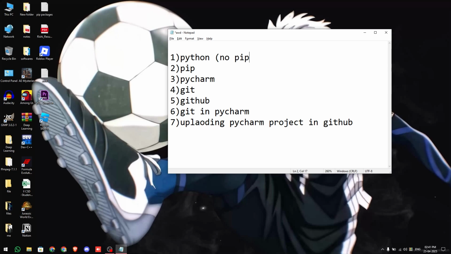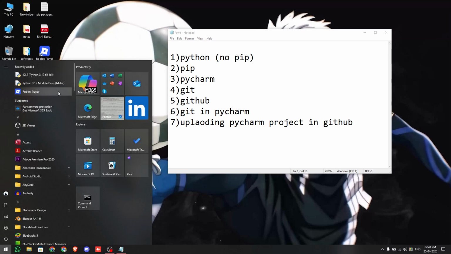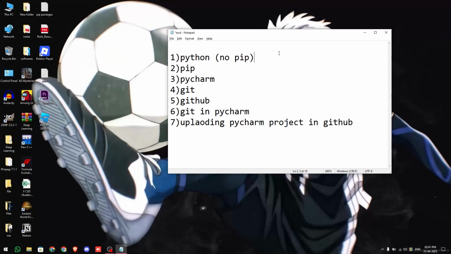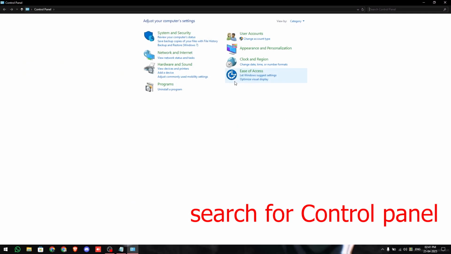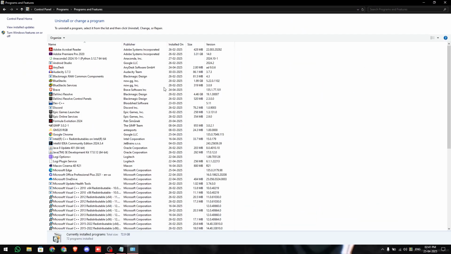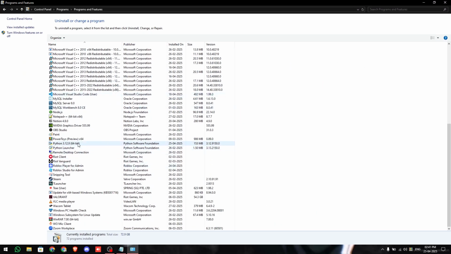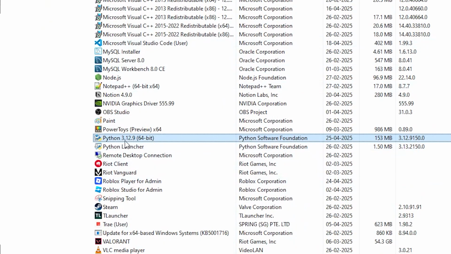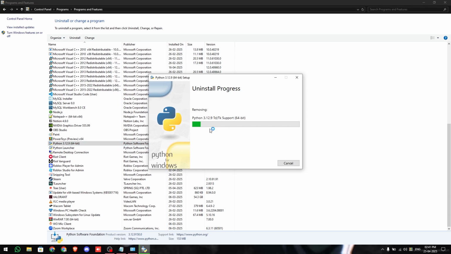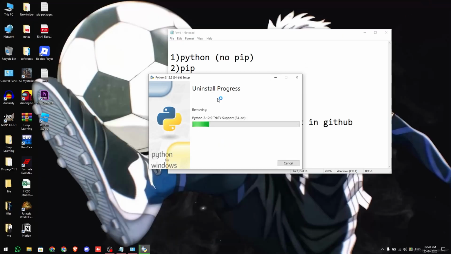but no pip? What you can do then is, it's actually simpler to reinstall Python than to change the existing Python. How can you uninstall Python? First we go to control panel, we go to uninstall programs, search for Python over here, make sure you select the correct version number, right click and uninstall. This will uninstall the Python.